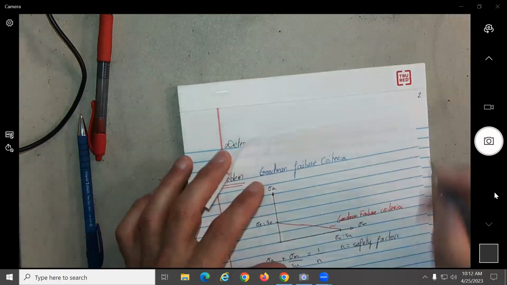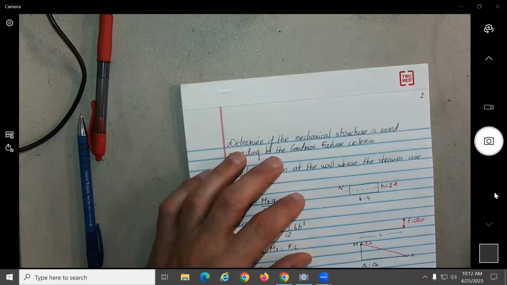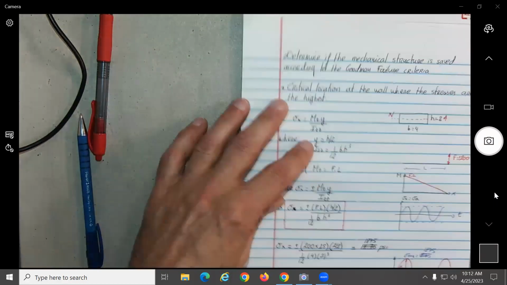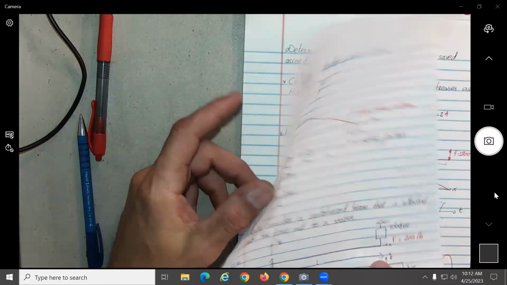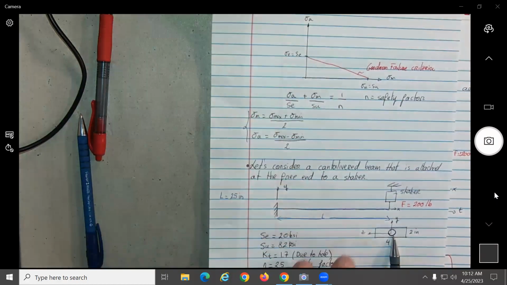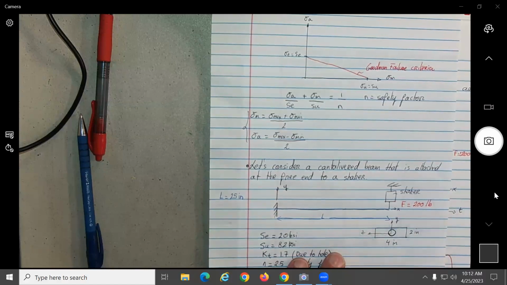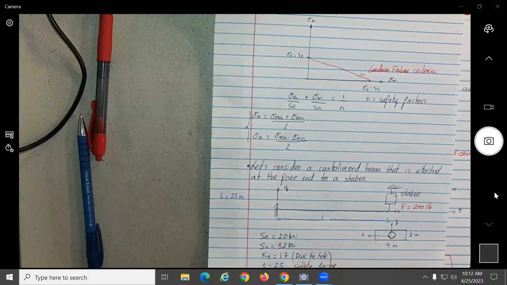Good observation. So really, this concentration factor, since you mentioned it, how do you think it's obtained? You do the stress as if it was without the hole, and then you do the stress considering that you remove the diameter of the hole from the thickness, so you just consider that as effective. You divide one by the other, and depending on the size of the circle, you will get different concentration factors. Does that make sense?